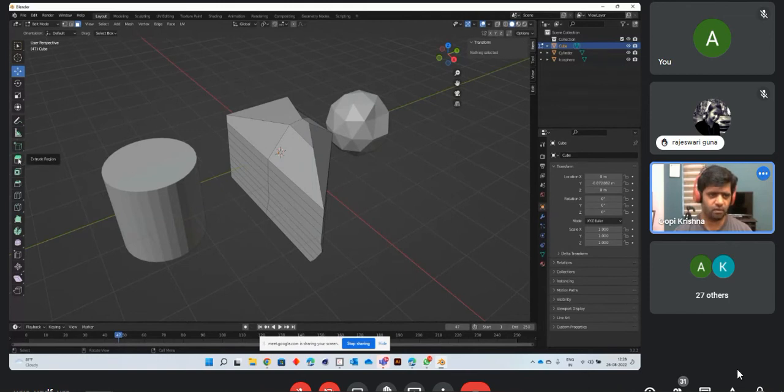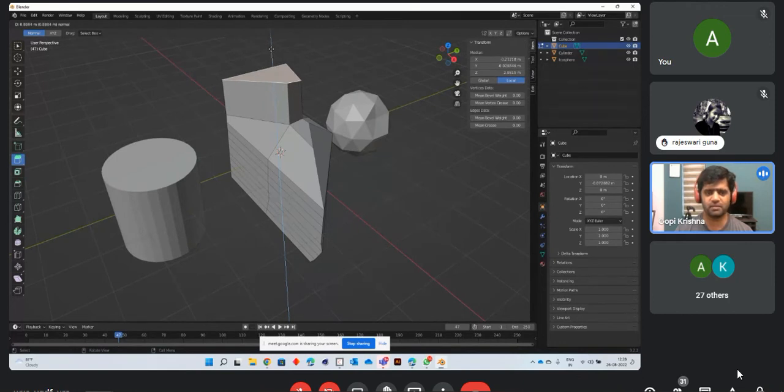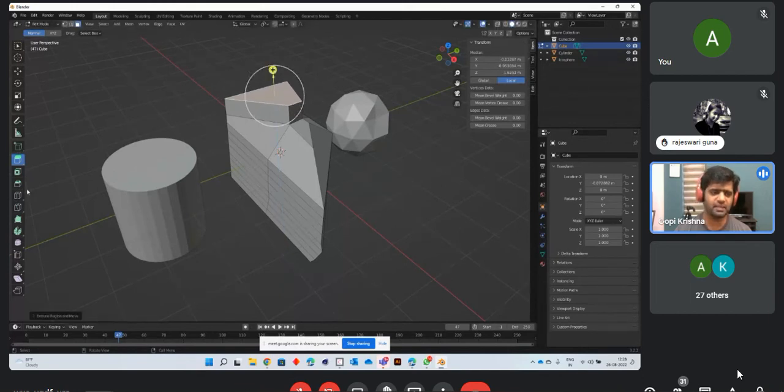What I can do is select a face here, click on extrude, and I can create a new face from there. You see, there is a new face now. And then there is something called inset face.